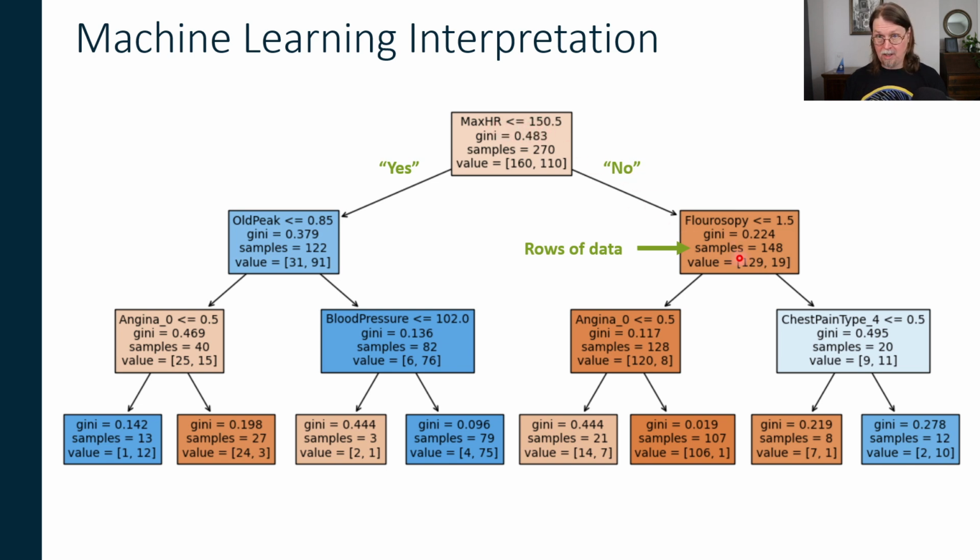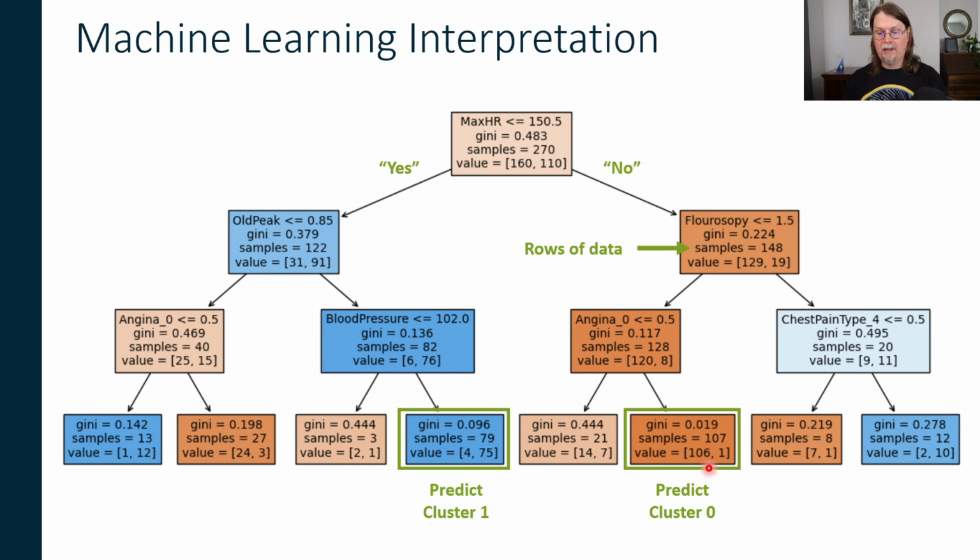Okay, so that's our first level of interpretation for people over here, right? And then we can say more than half, and then we can just keep interpreting. Let's say, for example, for folks that have fluoroscopies, hopefully I'm pronouncing that correctly, less than or equal to 1.5, they go here, we check for angina, and if you don't know what angina is, it's a heart condition. And we say, okay, folks that do not have angina go here, folks that do have angina go here, and then what we can see is we can look at this little last part of the decision tree, and what this decision tree says, we predict that they're in cluster 0.